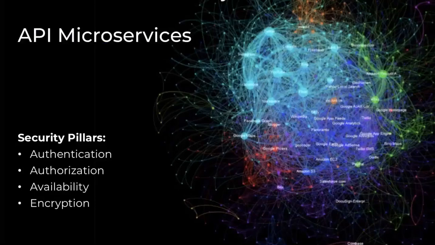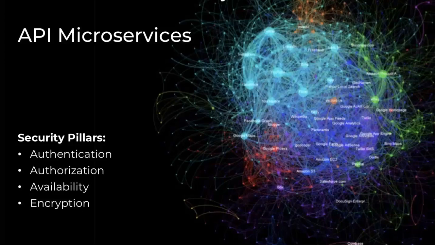Can you really do this at the type of scale without so much complexity in order to have this type of approach? So our view is, look, going back to this visualization of the API economy, if we had to stick a network-centric appliance device for all these interconnection points, the level of complexity and scale that security would layer on to this environment would be tough. The focus should not be about that type of technology that has worked for us in the past. The focus should be around the pillars of security that matter: authentication, authorization, availability, encryption. These are the 4 pillars that consistently work, and keep customers out of trouble.